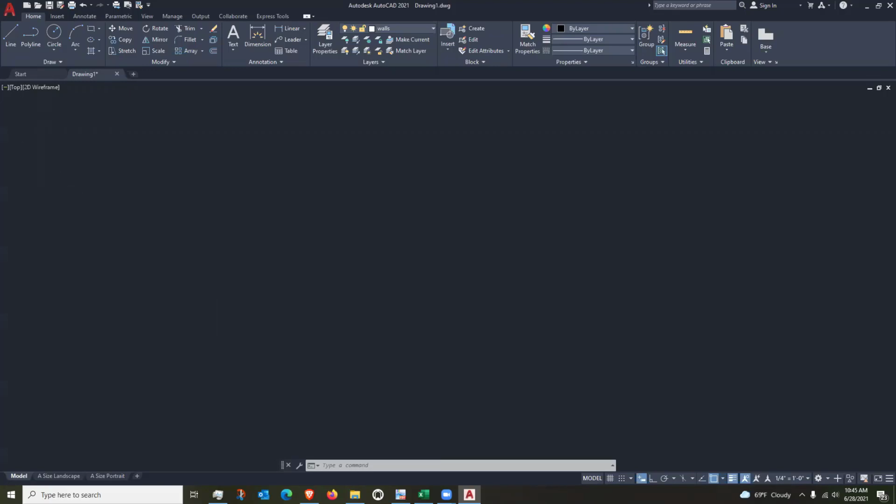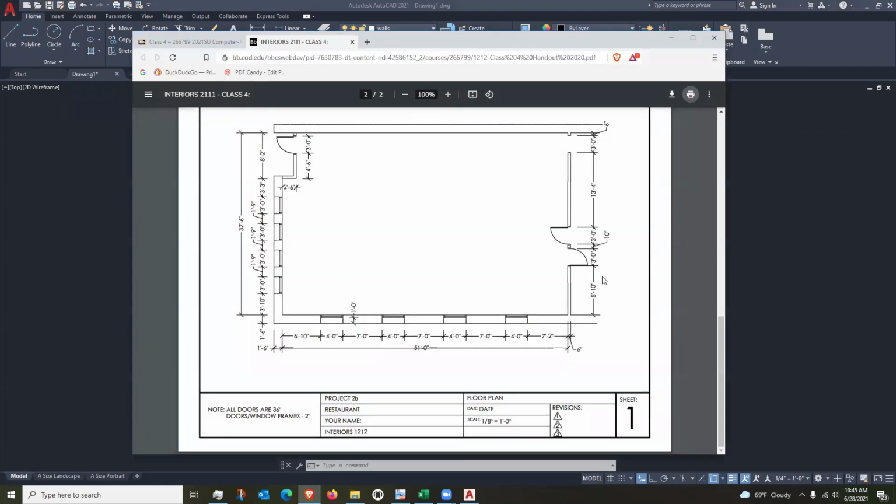Okay. So let's look at the drawing exercise that you have to do for, I almost said next week, I guess next Thursday. So here it is. It is a restaurant, Project 2B, and we will be drawing a floor plan.